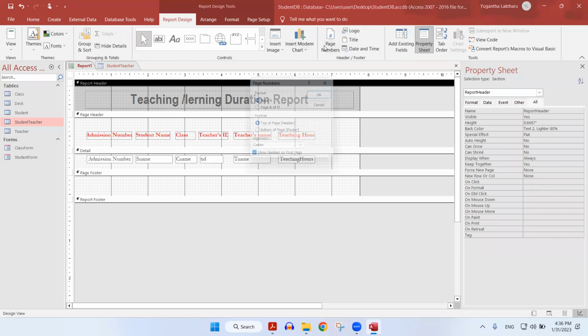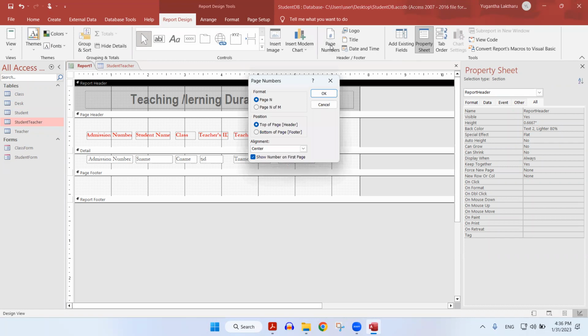And yeah, when we need to add the page numbers, we can. It is giving us the chance to choose what the format should be, like page 1, 2, 3, or like page 1 of 4.